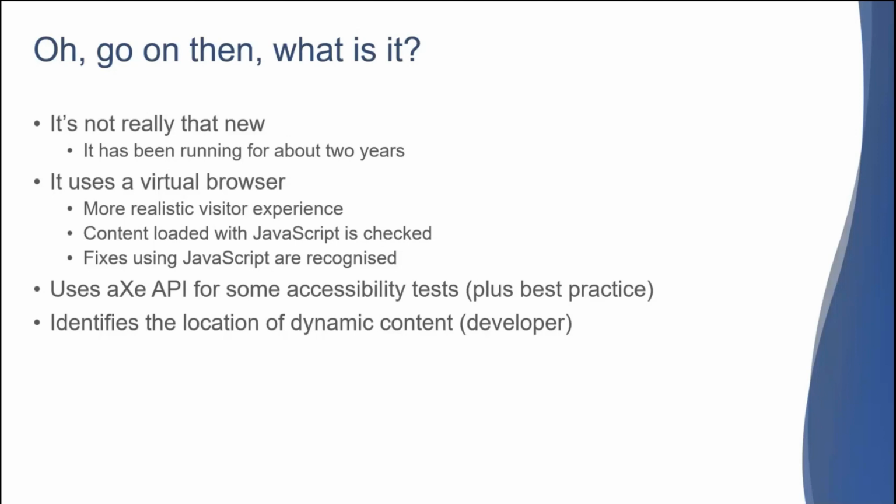The main technical difference, or the big technical difference, is that it uses a virtual browser. So in Sitemorse version 1, we download all the content, and then when you analyze it, particularly things like the HTML and so on, and then come up with a whole load of things you could do to improve your website. With Sitemorse version 2, we don't do that directly.